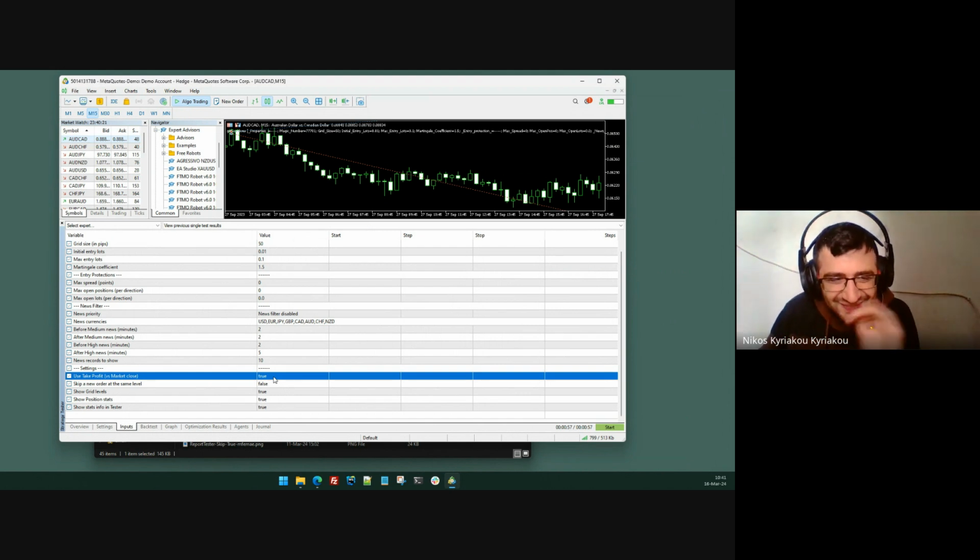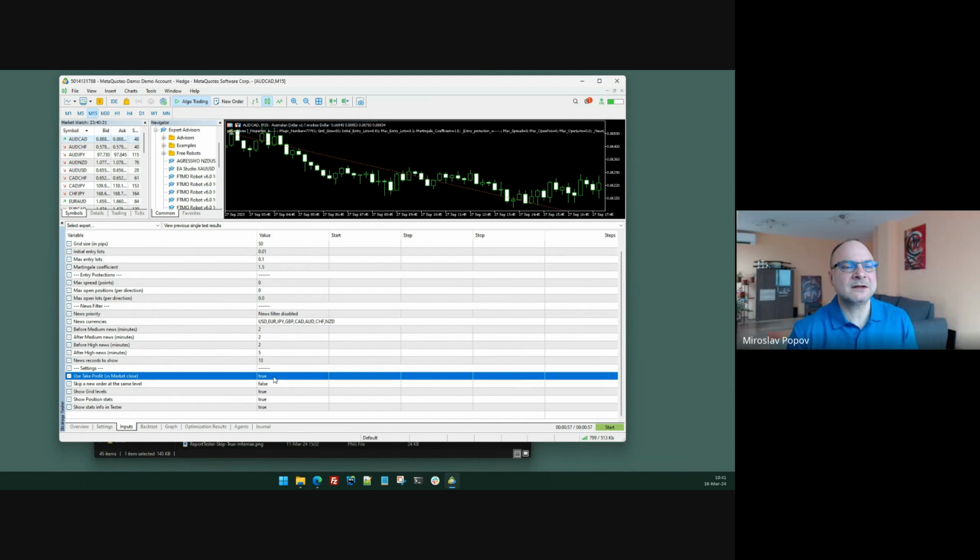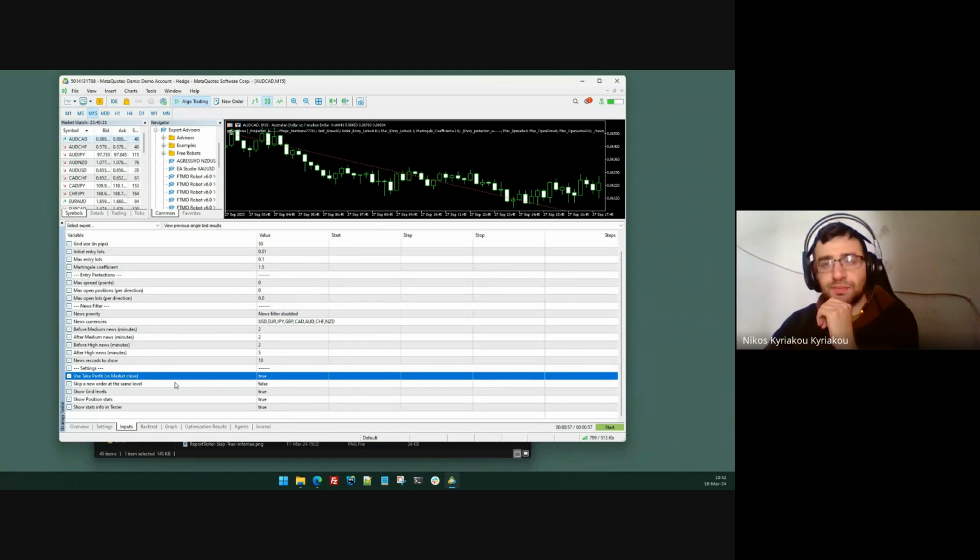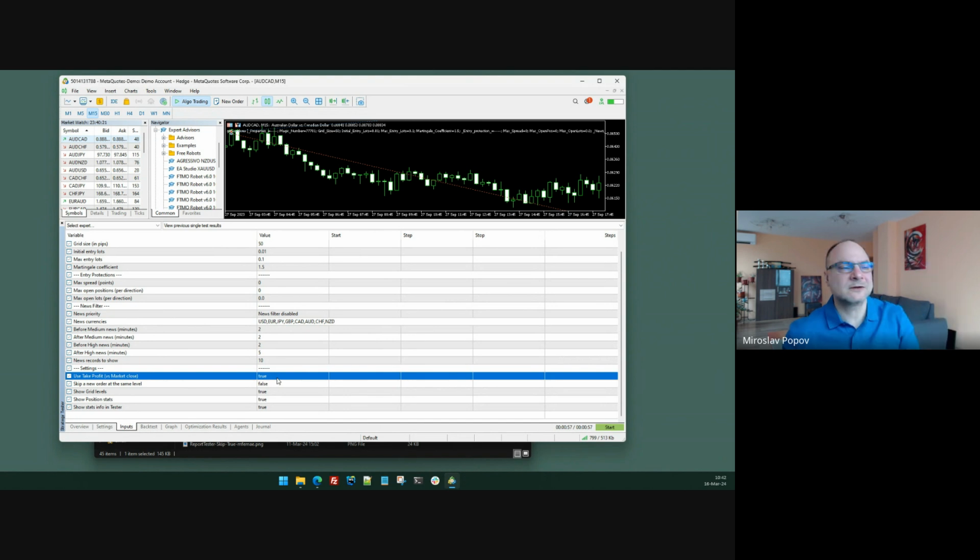I also exported some entries with limit orders and stop orders, but I decided against it. You have to put these orders preliminarily one grid level before, and then we have to cancel these orders, and also we don't know how much the spread will be, and that's why I decided not to implement this in the robot. So we always enter with a market order, and by default we close with take profit. But if you want, we can close with market orders also.